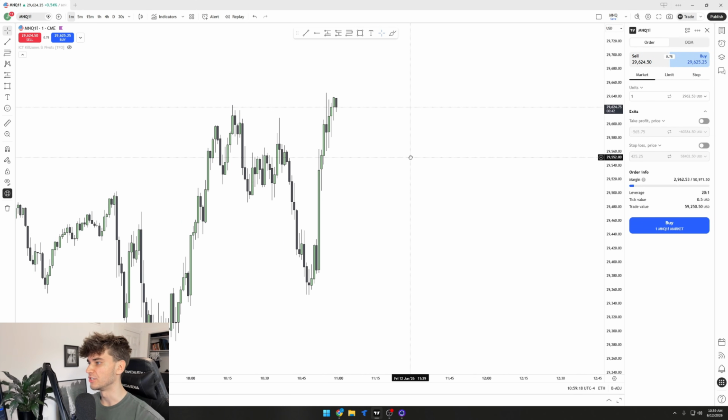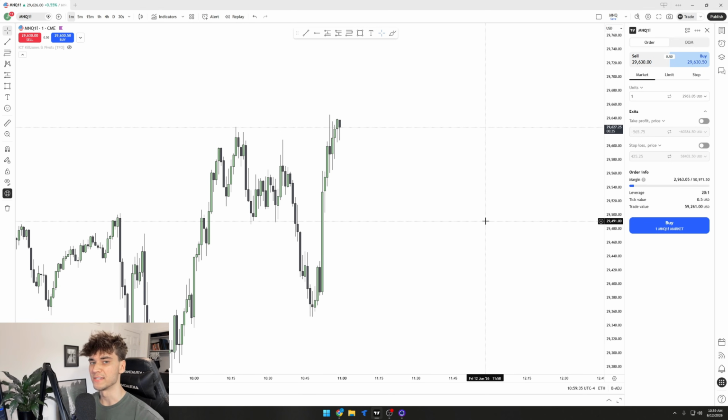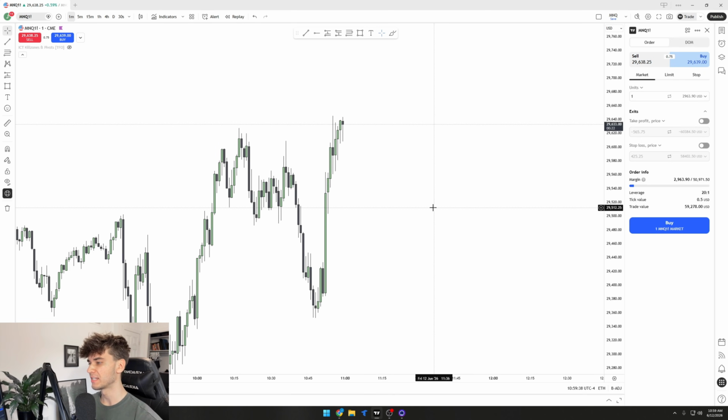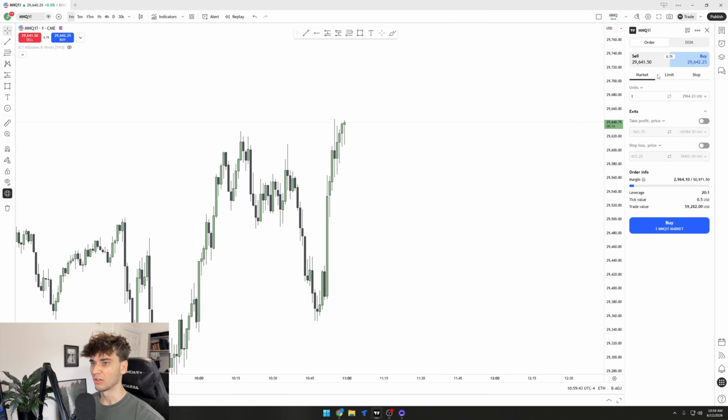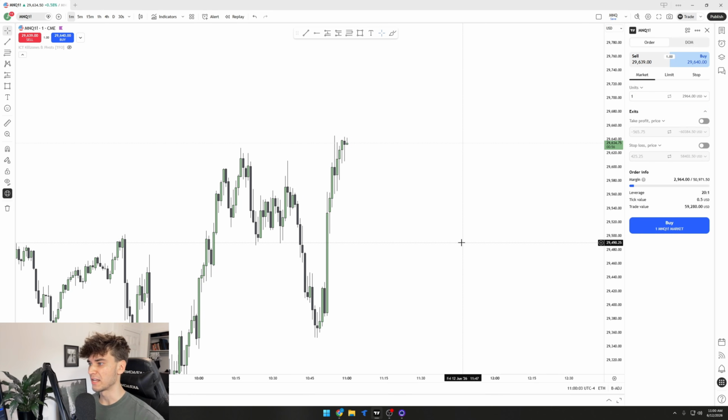So now going back into the trading panel here, we're going to start by placing a market order. So what this does is it gets you in whether you're buying or selling at whatever price it's currently trading at right now. So it's basically, I want to get in right now and not at a specific price. So what that's going to look like is you click market right here, and then you click buy or sell. So before you place a trade, if I want to go long, I click buy. And then this is where you put in how many contracts you want to trade. You could put in 10, you could put in 5, whatever. Right now, we're just going to do 1, but that's going to be 1 contract.